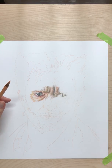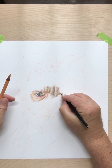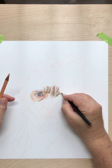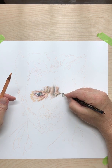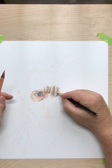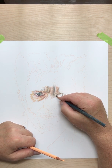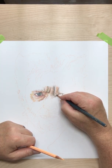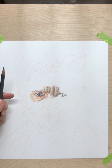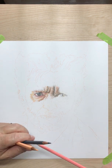Got to darken that crease because it's really dark in there, right in the center of that crease. It's not a line. It may look like a line, but it's not a line. It's a shadow created by the fold of the skin. There's a shadow that comes down off of here. Shoot. Screwed that up. It actually comes down above that. Put a little bit of pink back into there.